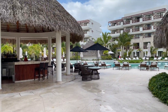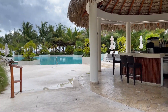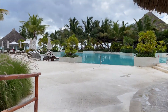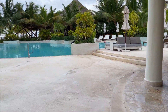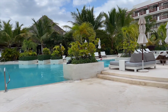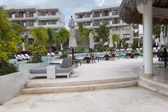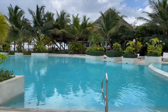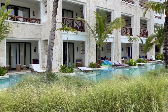Right here is the main pool bar, the Sugar Reef bar. To the right is the Barefoot Grill, where you can walk up and order food — it's really quick, so that's a quick-service meal by the pool if you don't want to go into any of the restaurants. You can also ask one of your servers for pizza, which comes from the Market Cafe and they'll deliver it right to you.